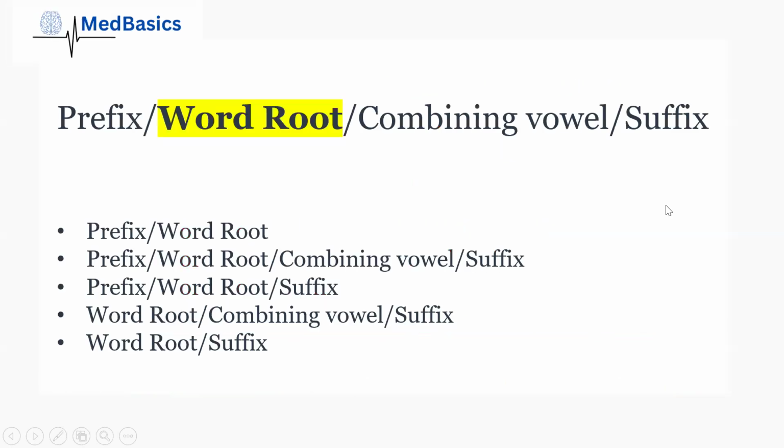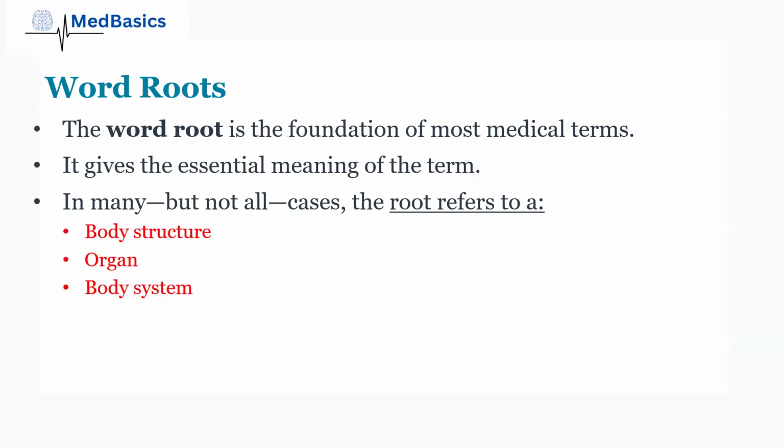Now, this is the arrangement of medical terminology. These are the major components of medical terms. It is not necessary that every medical term would have all four of these components. Some may have two, some may have four, some may have three, depending upon the medical term. And before we learn medical terms, we are going to learn about these individual components in detail and have our basics clear. So first we are going to start with the word roots.